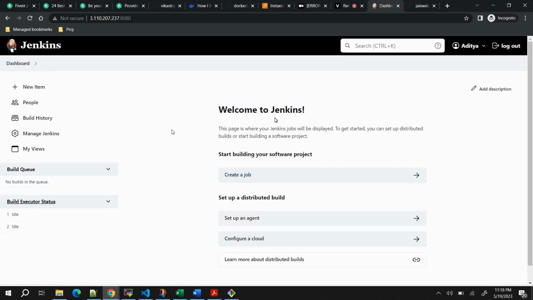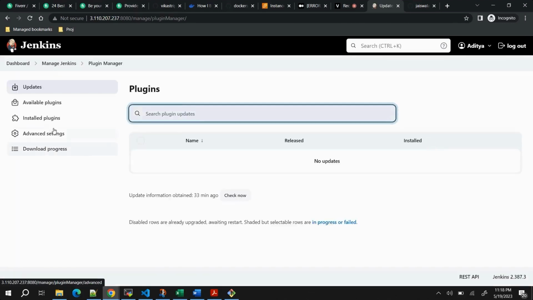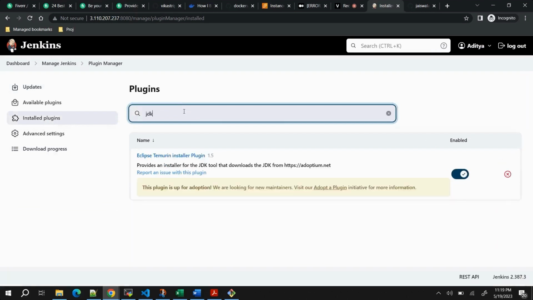Okay, so also, in case you are new to Jenkins pipeline and all, then you can refer to the videos in the description where I have created a Jenkins full course as well as a Jenkins pipeline script tutorial. Okay, so first of all, on Jenkins we need to go to manage Jenkins, and in manage plugins you need to install one plugin. Okay, so here you need to search for simply JDK and you will find this plugin. So install this, it will help you get the JDK 17 very easily.